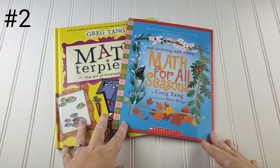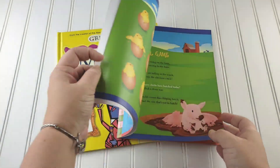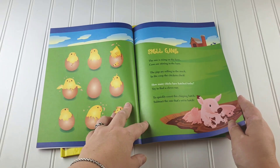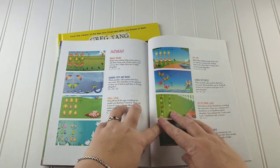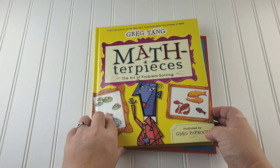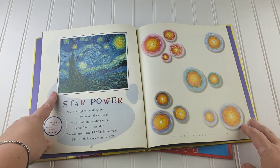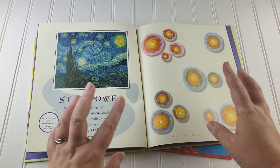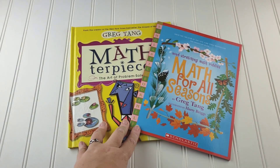The next thing I have is basically any book by Greg Tang. These happen to be the two I grabbed off the shelf. This one is Math for All Seasons and it is kind of like a riddle book — it gives you a riddle and you have to quickly count things, normally by doing some sort of special math instead of just physically counting. In the back of the book it shows their suggestions for how to do the math to make it quickest. This one is called Masterpieces — it combines art and math. You have a famous art piece, a tiny bit about it, and a little poem. For example: 'Can you group the stars in heaven, find four to make seven?' So you're taking the painting and doing a kind of math riddle. We love anything by Greg Tang. His books are so much fun.